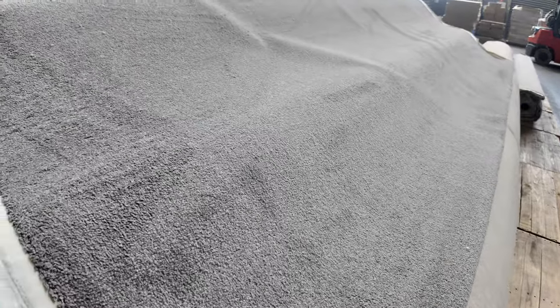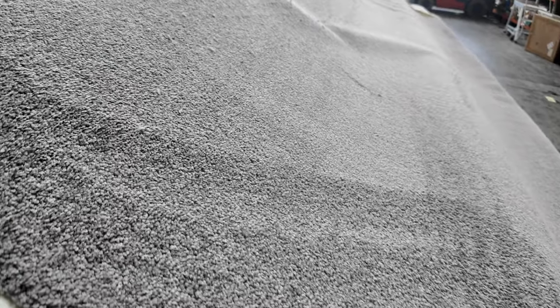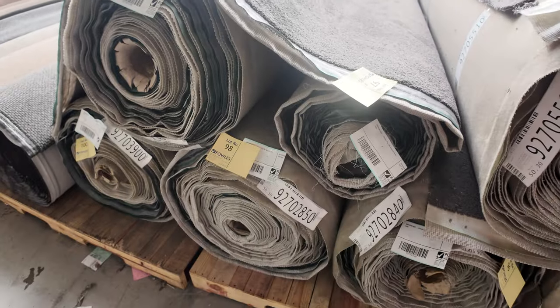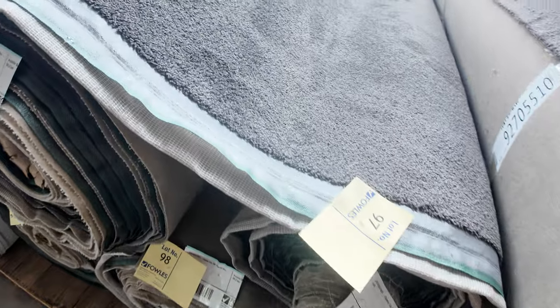Have a look at this grey twist pile — we've got a heap of it from lot number 92 through to lot number 95, all in a mid to dark grey colour. These are big rolls — there are 50-metre rolls there — so if you put a couple together you're looking at 100 metres plus. Then we've got a darker grey charcoal from lot number 97 through to lot number 100 — four rolls, again big rolls, around 50 metres each with one at 59 metres. Lots of people ask me about dark grey charcoal twist pile; we don't have it very often, but this week we've got a ton of it. Really good opportunity to buy — absolute bargain with these twist piles.